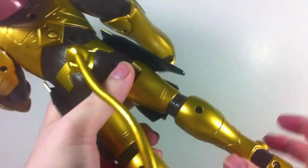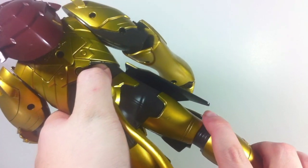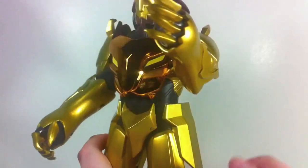And no toe joint at all. This is all one solid brick of plastic here. So that is a little bit of a disappointment, I think. His tail can swivel, so his tail can wag. That's about all.